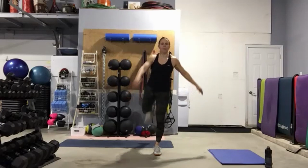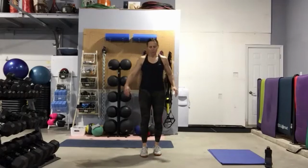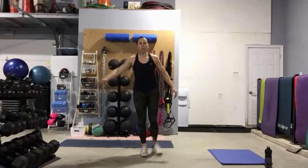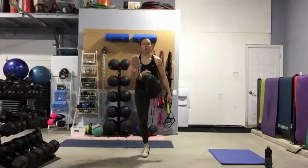Again, 10 on the left, 10 on the right. Just getting that hip a little bit more warmed up, ready to rock and roll. And once you have done 10, we're gonna come down on the floor on your mat.